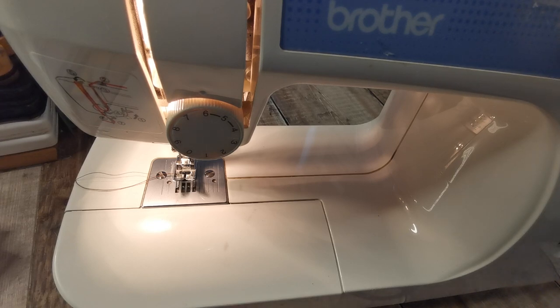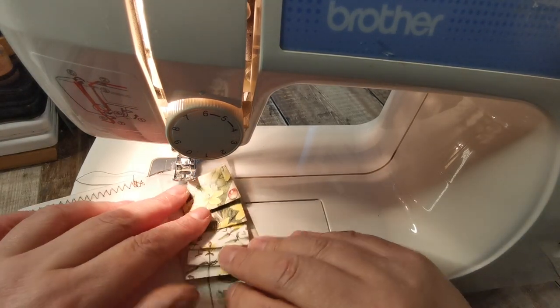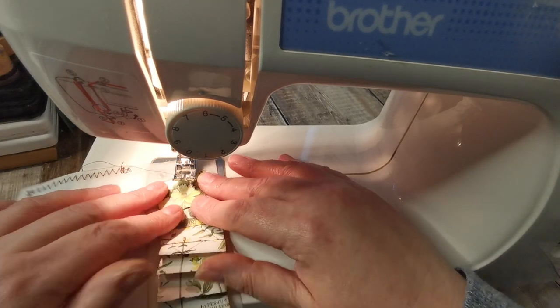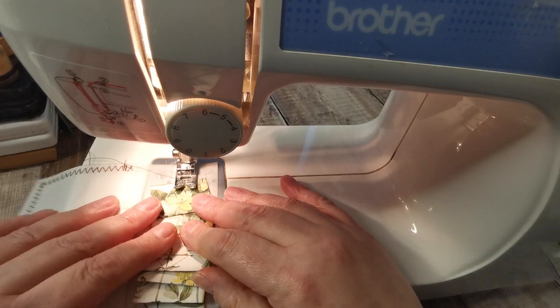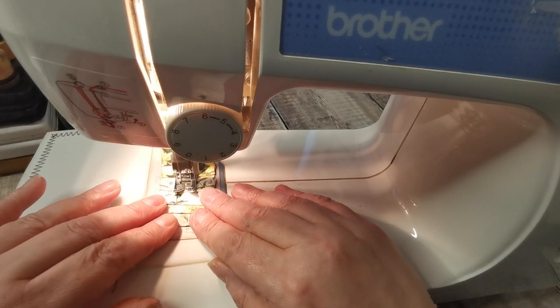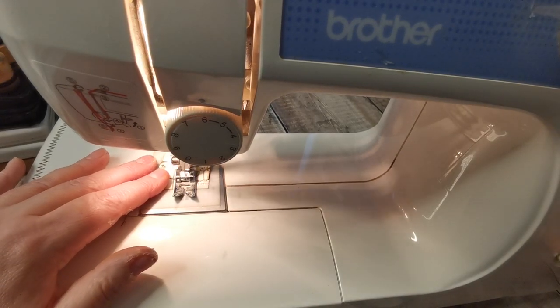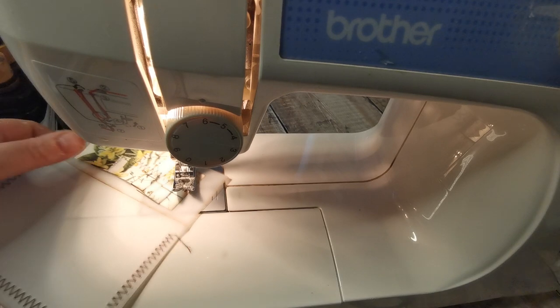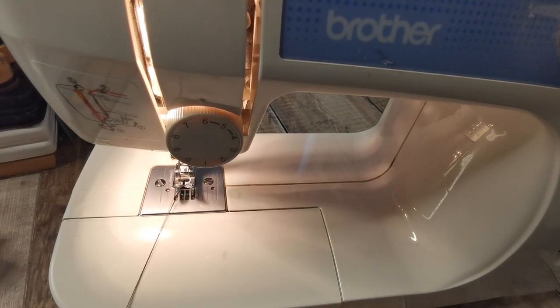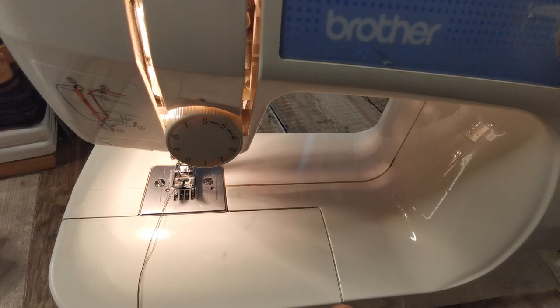And I'm going to place that, oh, can't see, can you? I'm going to place that on top of there, like so. And I'm just going to run straight through it. That's that. I'll do one more and then I'll pause and do the rest off camera. So that's them. Let's do another.